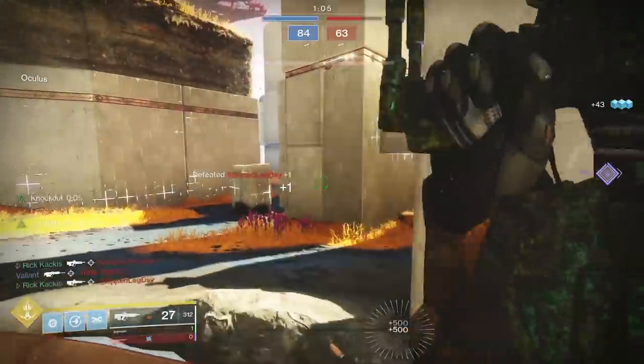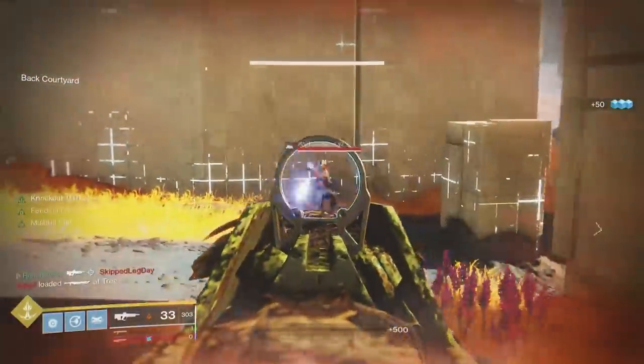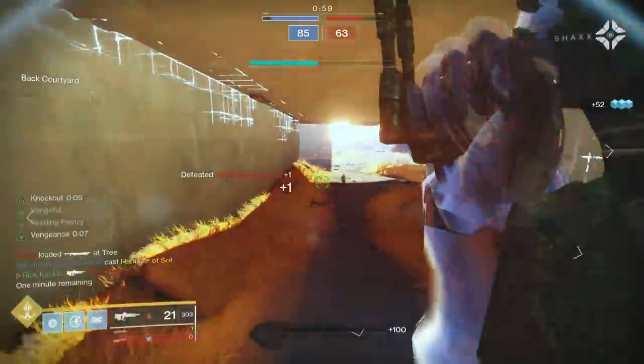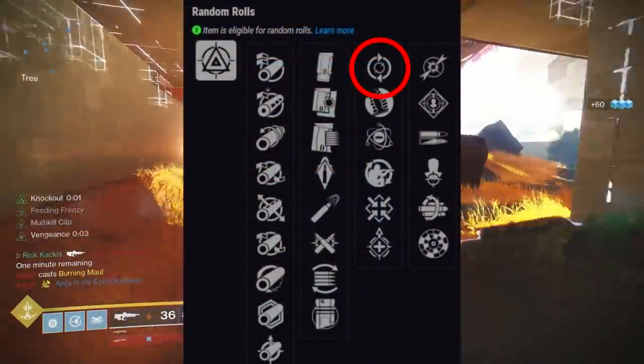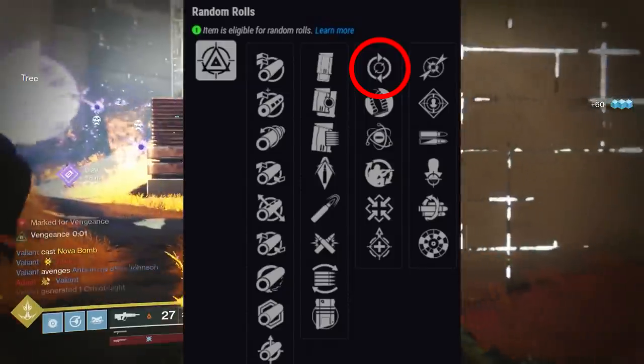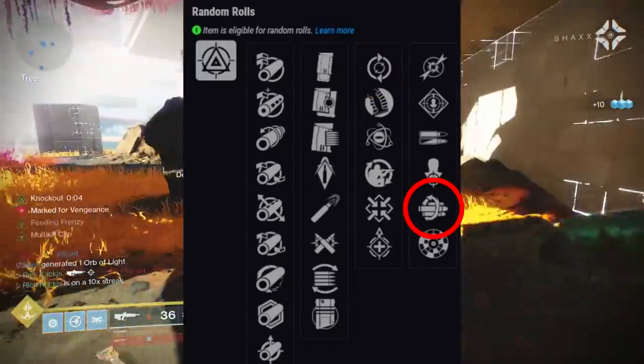Now, looking at its perks, things are frankly just gonna get even better. So, we have the opportunity to get the absolute god roll of Feeding Frenzy. Getting a kill will drastically increase reload speed, combined with multi-kill clip.